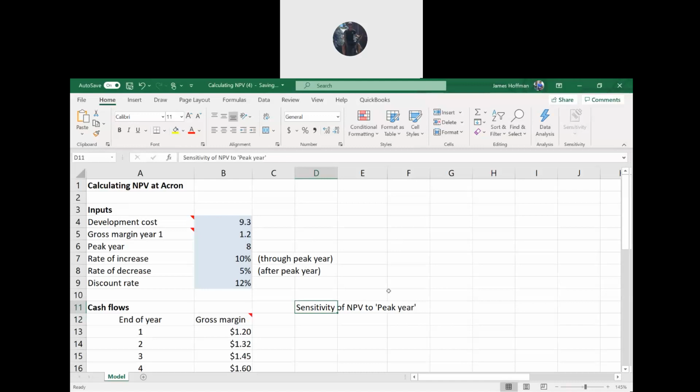That's exactly what we're looking at, how the NPV changes when this changes. If you want, you can make that title bold. The shortcut is Control B, or you can use the bold button under the Home tab.